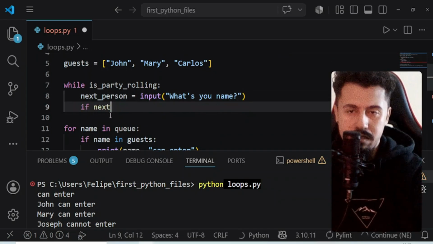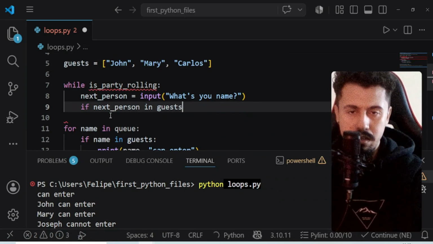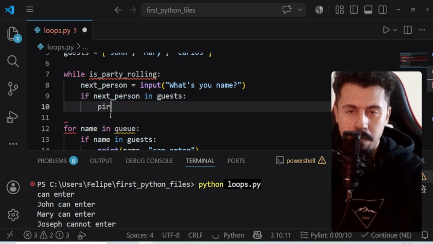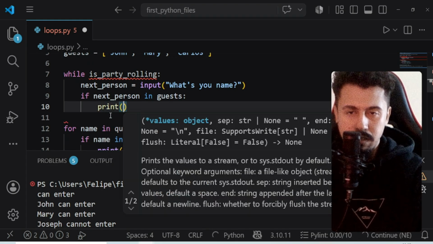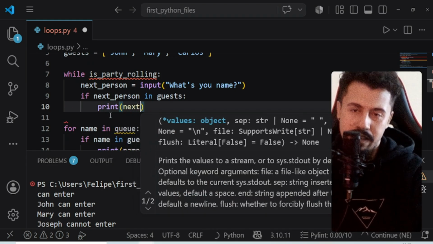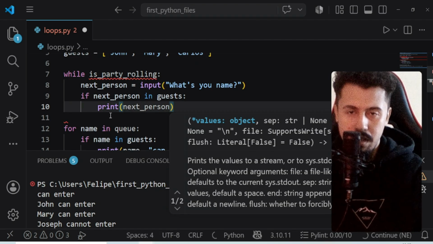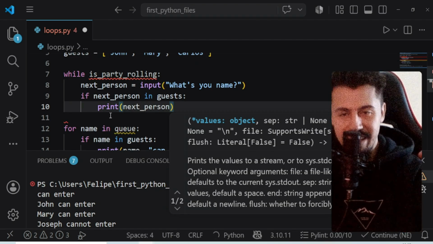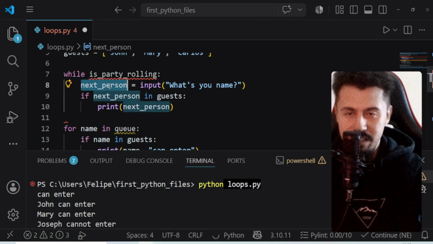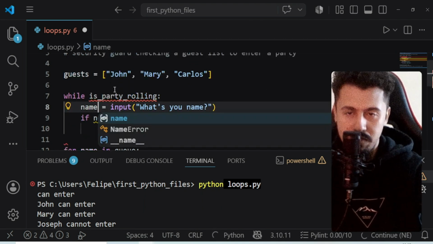If next person in guests, we can print next person. In this case is not the next person. Let's change this just for name.